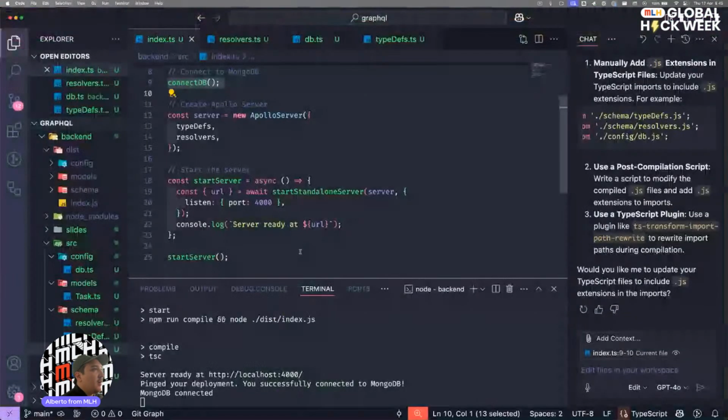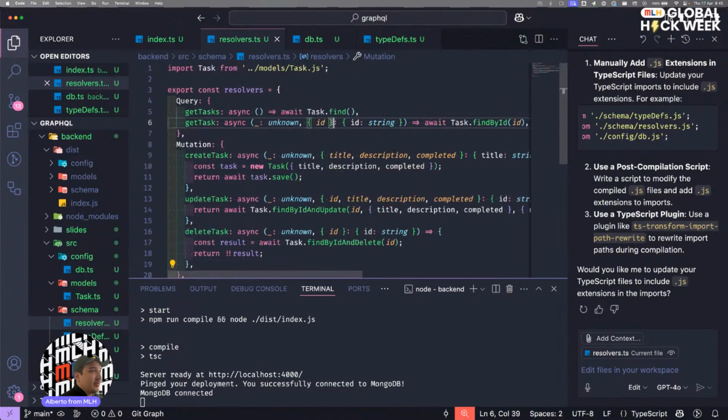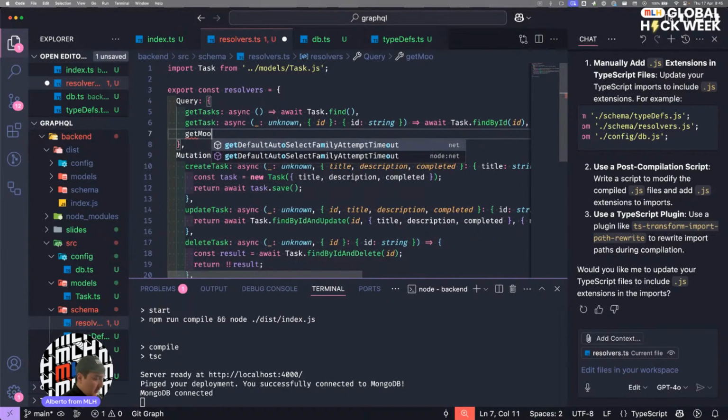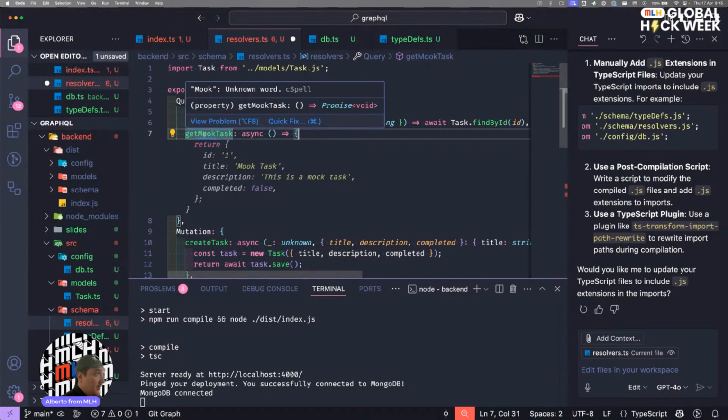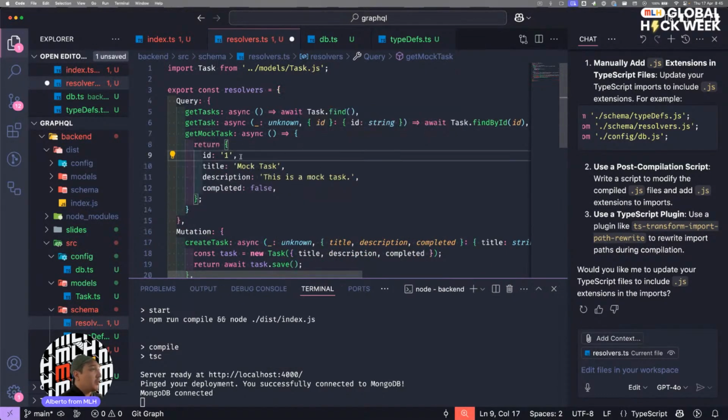Okay, I want to make sure about one thing. I'm going to add another one that's get mock task, and I'm going to return just a mock task.